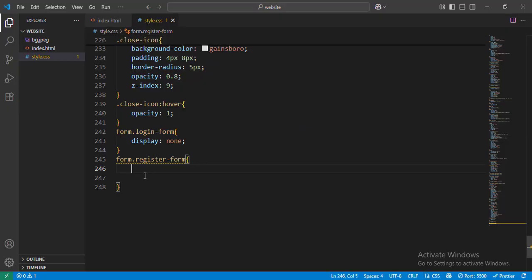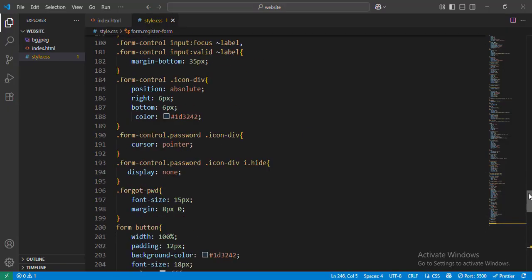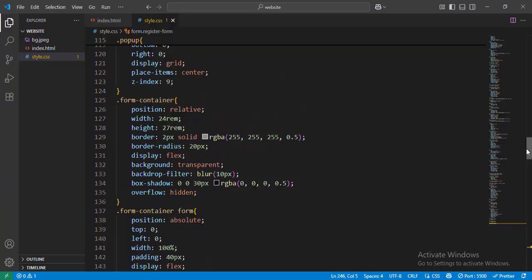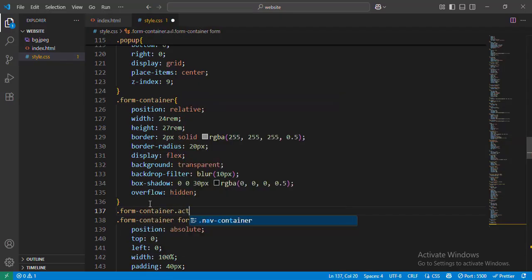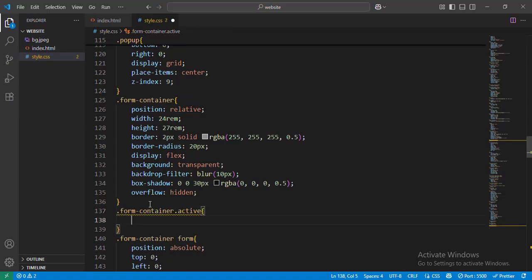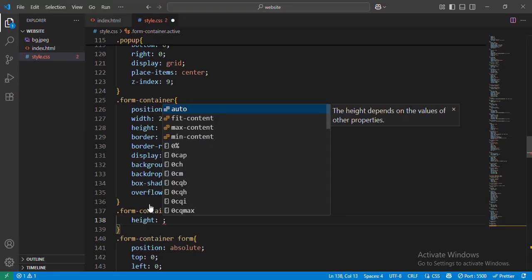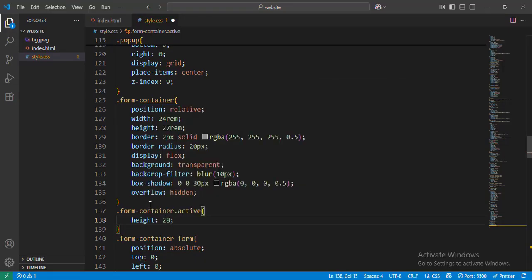So let me go back to my CSS and go back to the form container. For the form container, I add an extra active class on it. On active, I change the height to 28 rem.